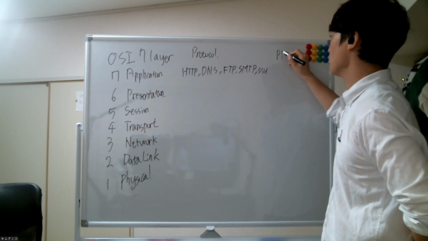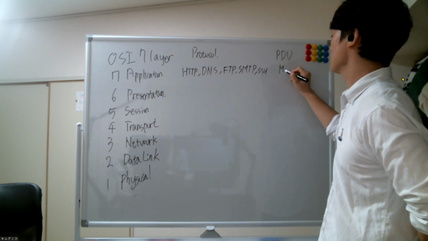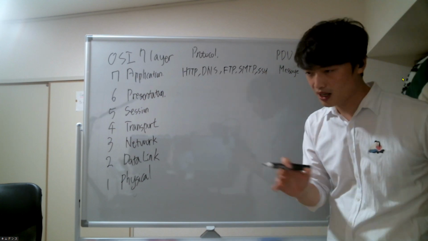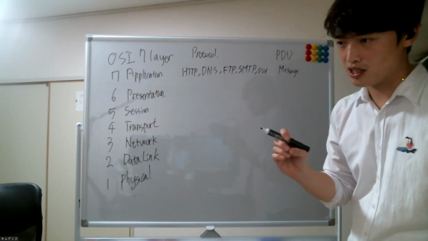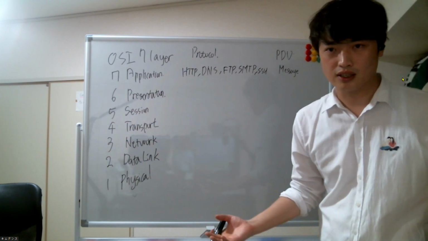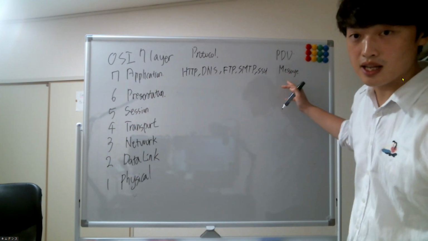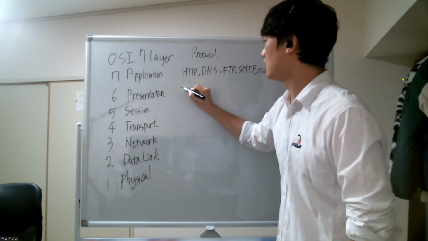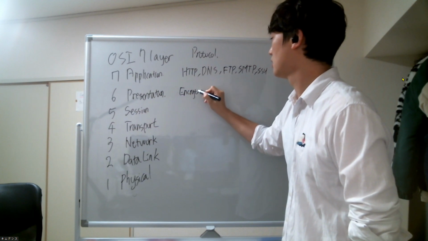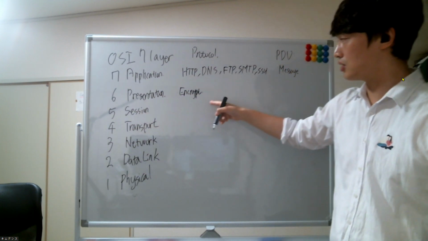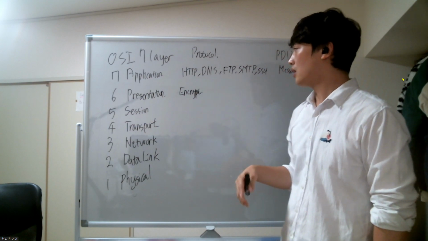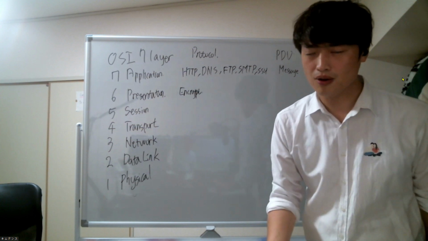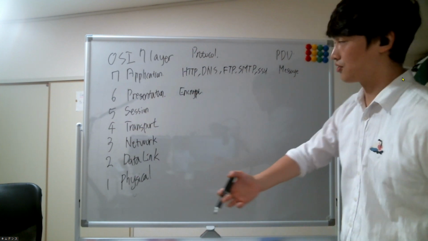The protocol data unit, PDU, is called a message. As you can see in the message body, the payload of the HTTP message body, it's all string, so we name it a message. And in the presentation layer, it encrypts the data, and at the same time it regulates what kind of compression method and what kind of encryption methods to use, etc.